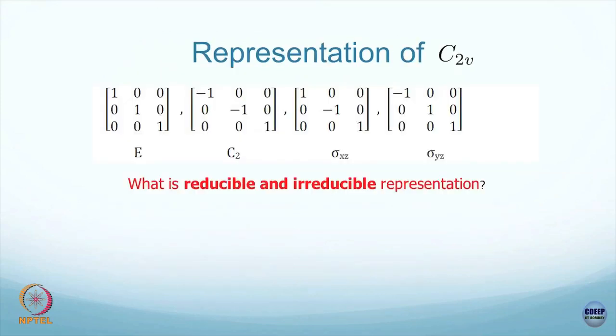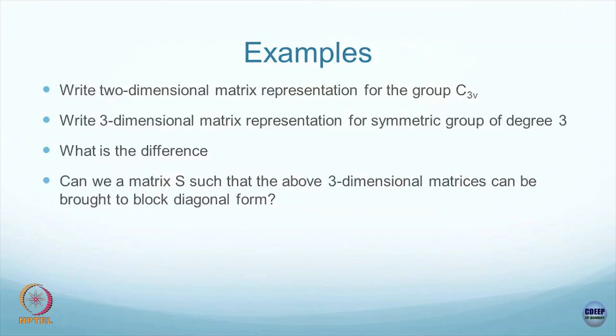So, this is where I left last time, that you can give matrix representations. Matrices which you can write, and then when you multiply C2 with sigma xz, you should get sigma yz, right? Is that right? C2 times sigma should give you this element. Is that happening? If you do the multiplication, this becomes minus, this becomes plus and this is plus, right. So, it has the group properties and you have a matrix representation. Can we write matrix representations similarly?